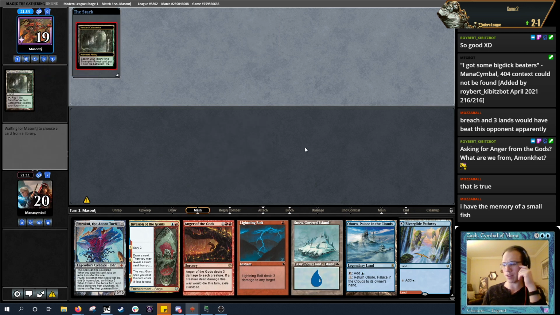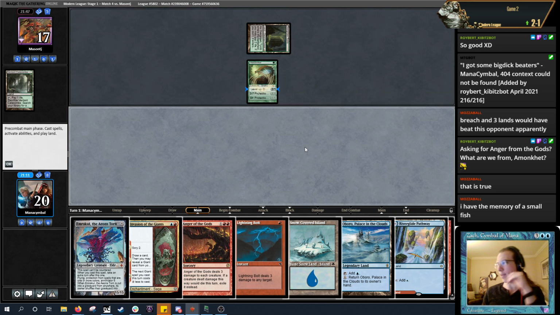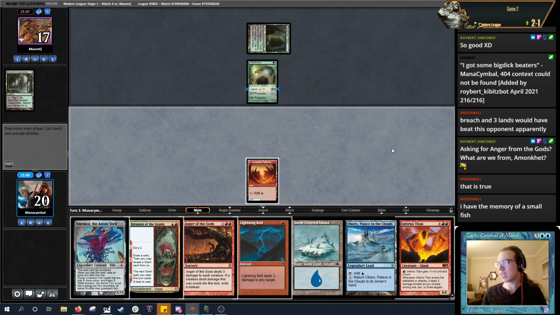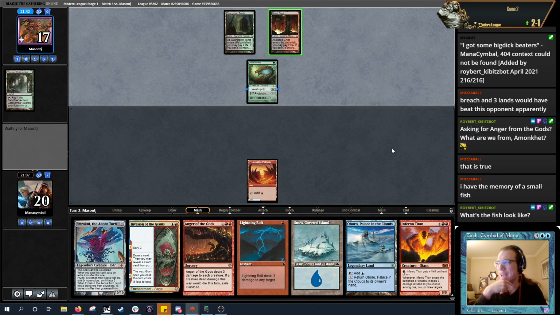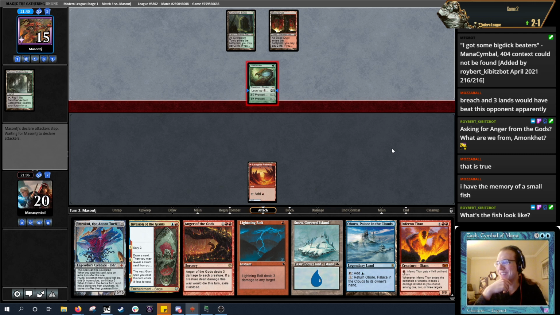I don't have double red here, but you have a memory of a small fish. It's okay, I do too sometimes. I'm a very in the moment kind of Magic player, and for that matter, human. I make some astoundingly bad choices without consideration for the future. And sometimes I look back on them and I'm like, wow, I really could have come out a lot worse on that one.